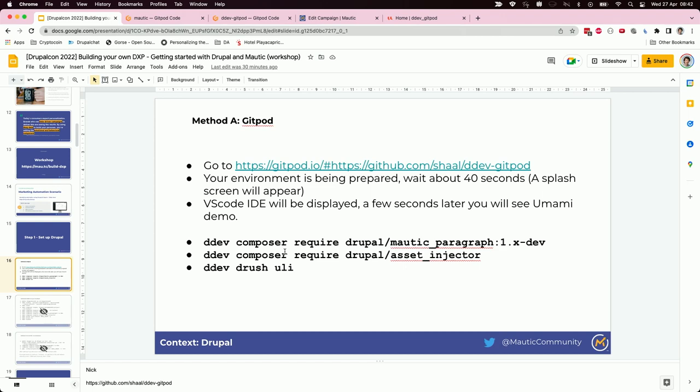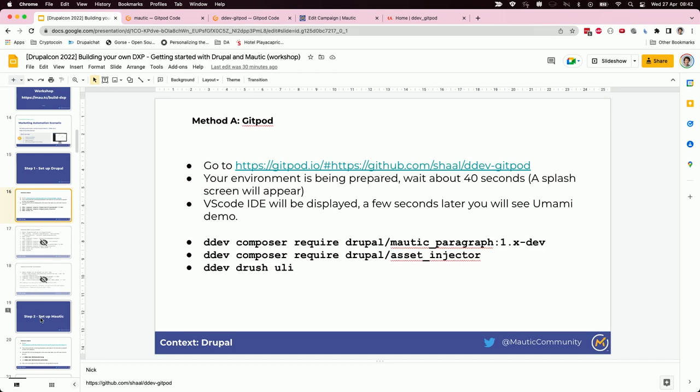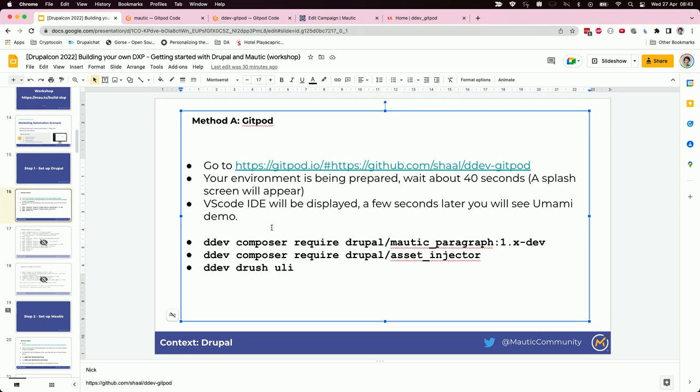Sorry? Oh, you have to log in with GitHub, yes. It's not because I'm from GitLab that you have to log in with GitLab. If you don't have a GitHub account, it might be better to tag team with someone and do this in a pair programming way. Or in general, I recommend doing this with two people. Anyone need help? All good?